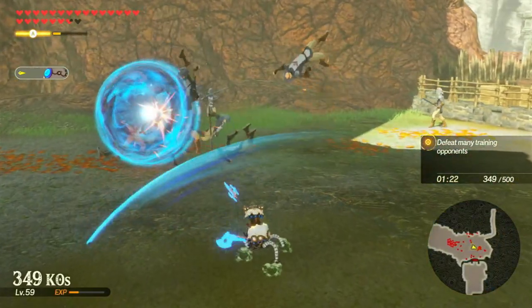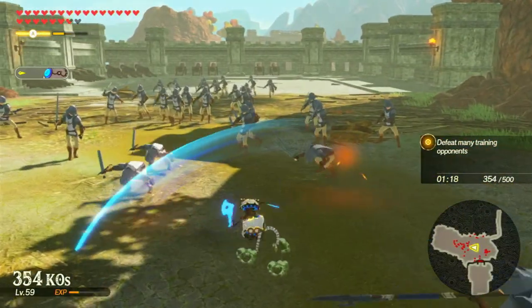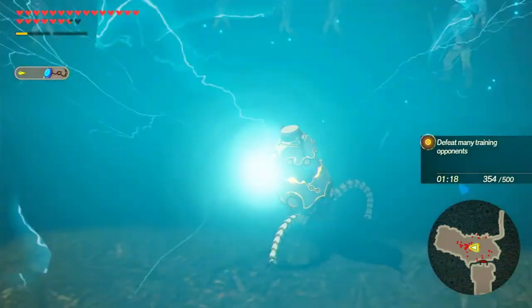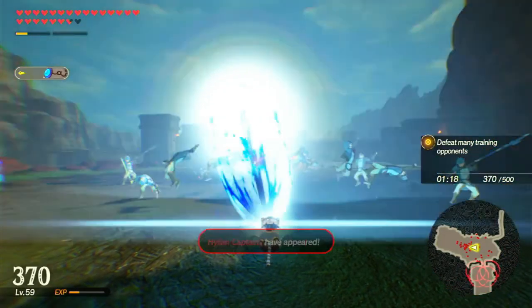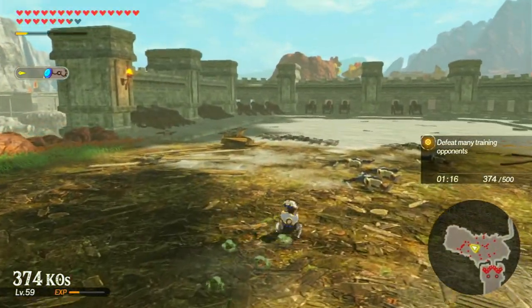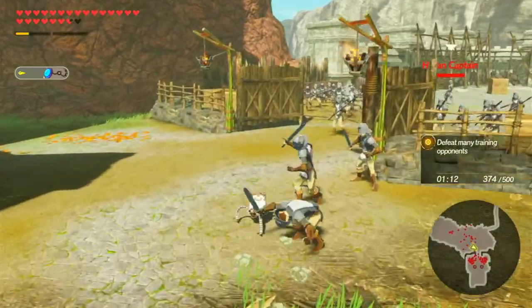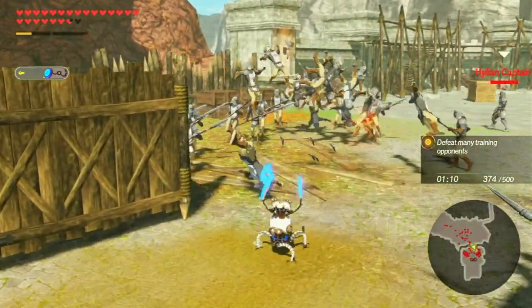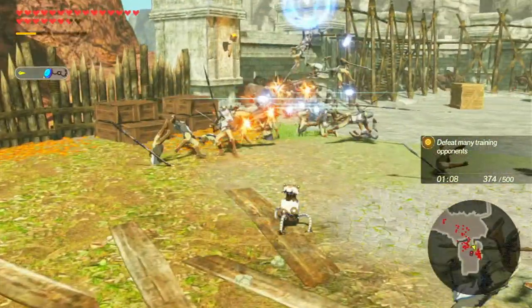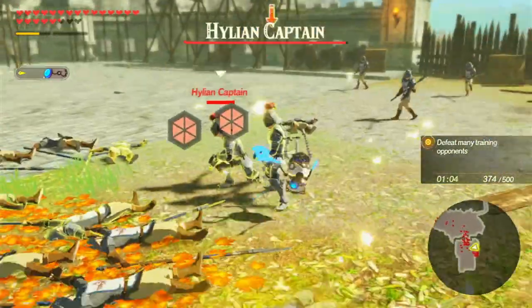Oh my goodness. Some more behind me. How about we use our special? Very nice. Oh, the outpost opened. Let's go in there, because there's lots of enemies, and also some captains to fight. So let's fight them. Stasis.